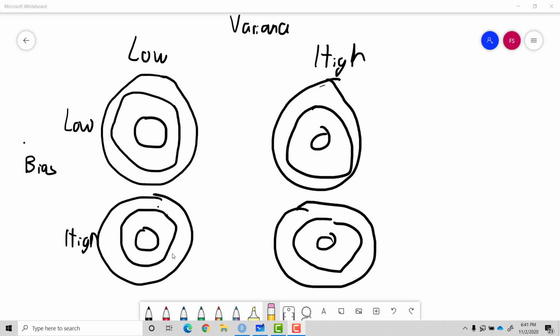Okay, so I just drew this quickly. A statistical model has two different properties in terms of performance. It has its bias and it has its variance. Say we have an analogy of a target. This is the perfect result. We want low bias and low variance. That's our ideal result. But sometimes it doesn't always work out as possible.